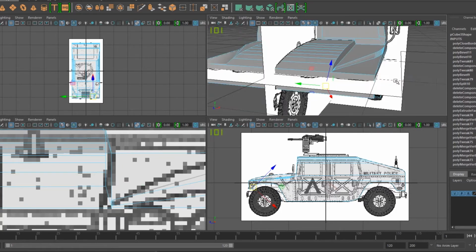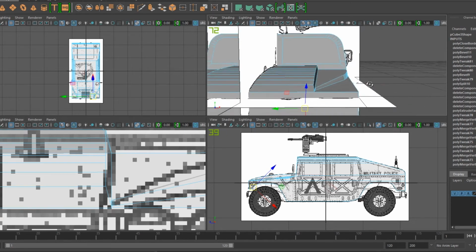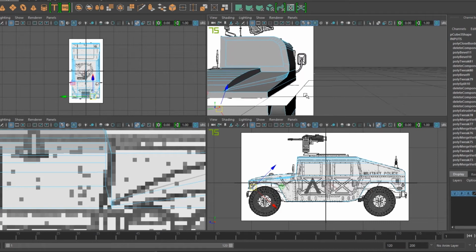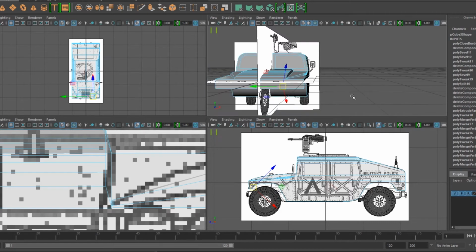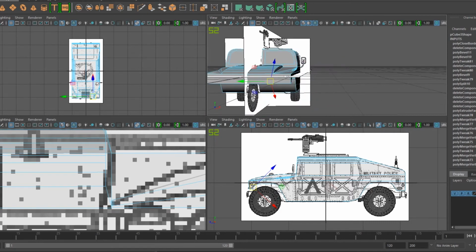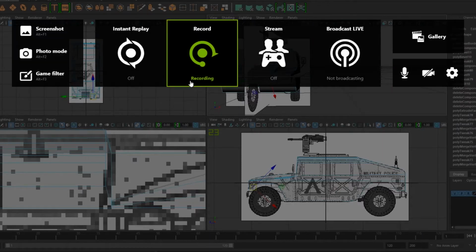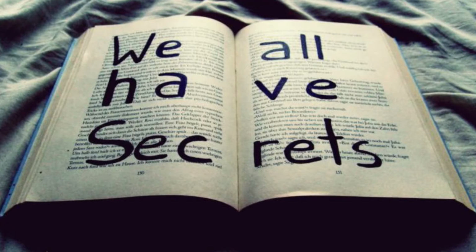What I should have out is some kind of visual reference. Yeah, I'll probably grab one of those. There you go in a second. Can I pause recording? No, I can't. Huh.